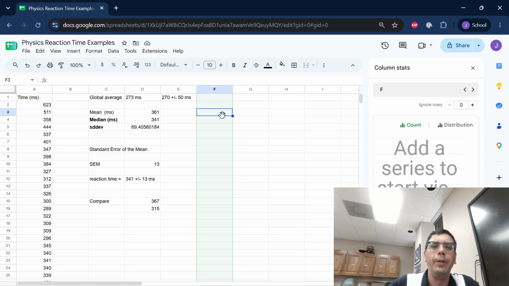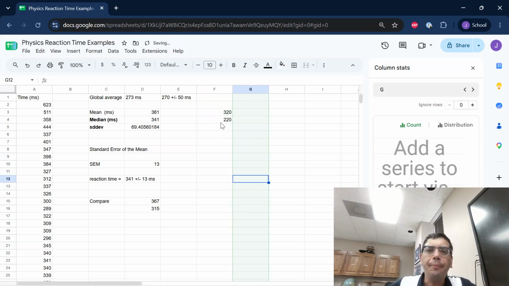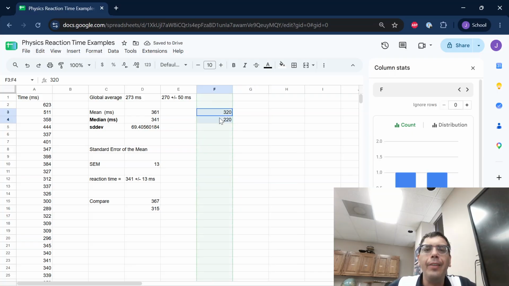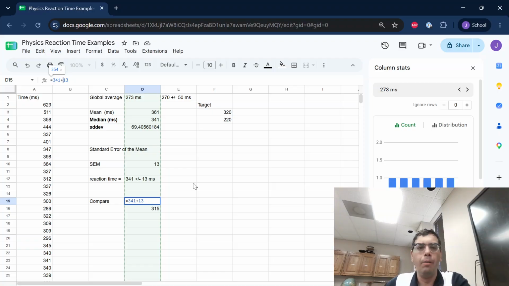So we'd add 50 and get 320, and we'd subtract 50 and get 220. And this is the range that we would compare for the target, I guess you'd say. And then for our value, instead of doing 2 times, you would only compare 1.